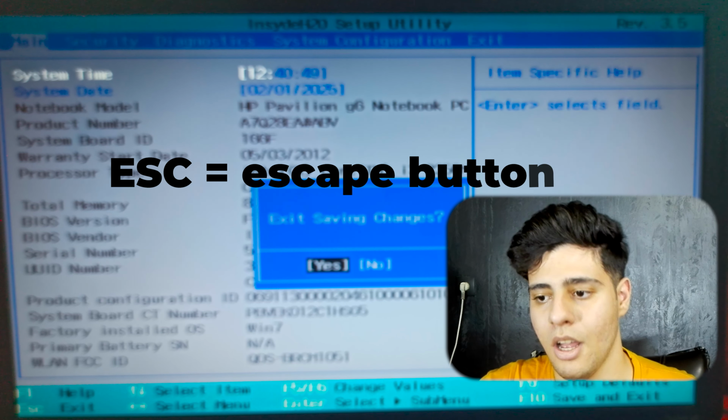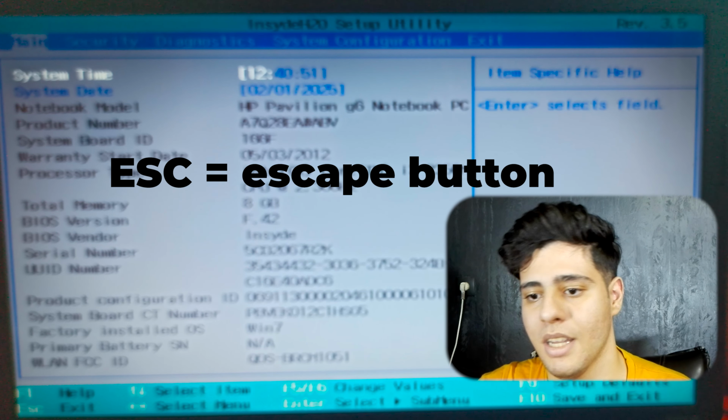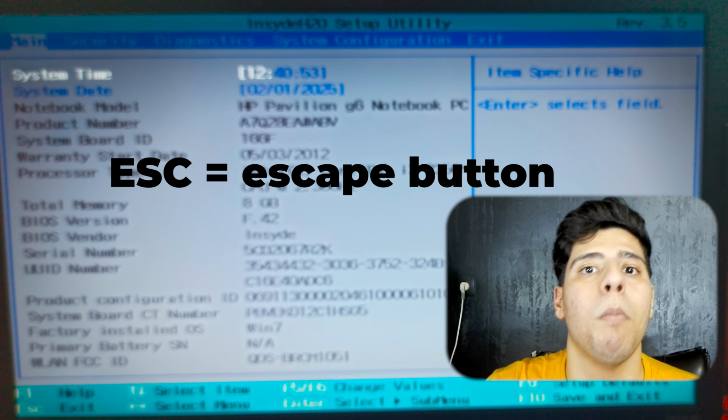But if you have a Lenovo laptop, they have an extra button just for going into the BIOS. So for this HP laptop, I'm going to use the F10 button. Okay, I just turn it on, and as fast as possible, I press F10. Right now we are on the, I pressed escape, it means no. Right now we are in the BIOS part.